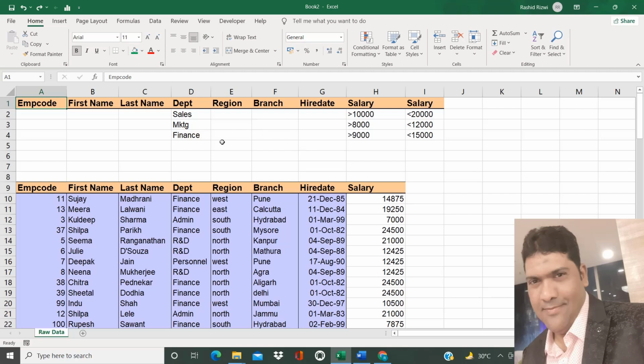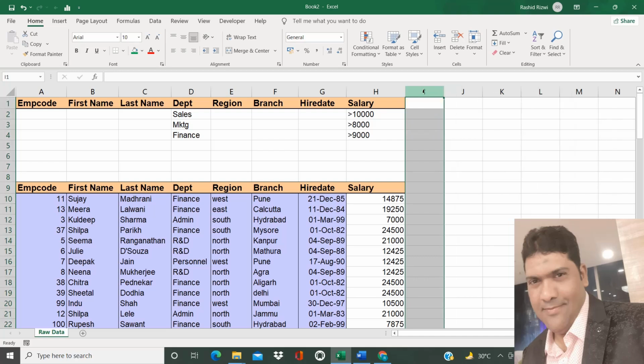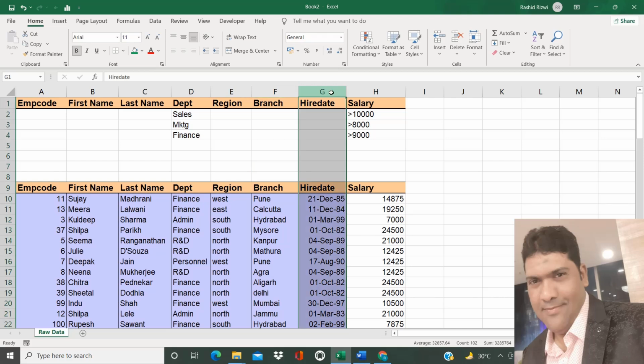I mean advanced filter. Now people ask me a lot of times, can we use some conditions, functions, formula in filter? I remove the last column. Suppose this is my hire date. Can I say this way, show me all Jan transactions, I mean all Jan records?